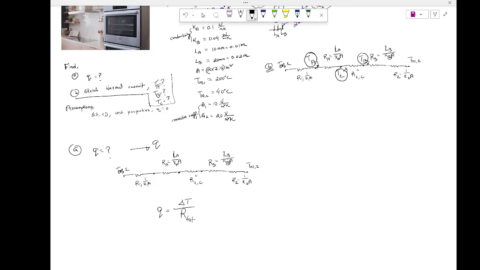If you want to do it by yourself, then only you're going to remember it. It's not going to help you big time if I'm doing it and you're copying it, but you still learn. Then we are trying to find R total now. Our goal is to find the Q. And you see all the equations for the different R's are given. Once you have them, just simply add them up to find the R total, just like last class.